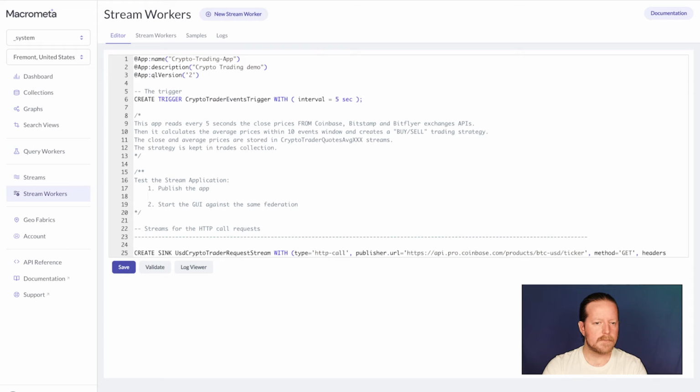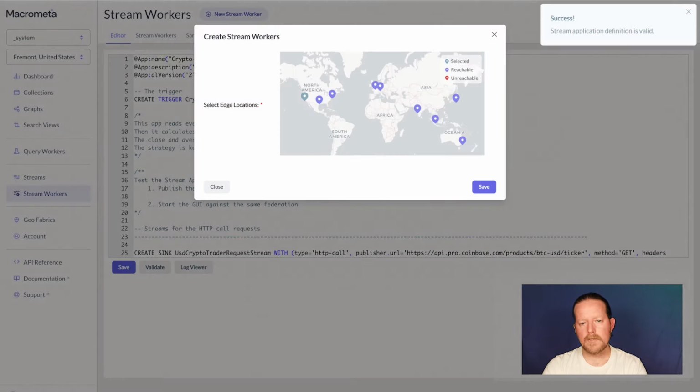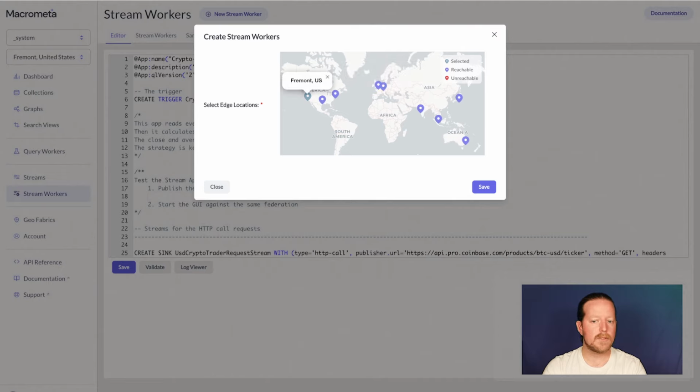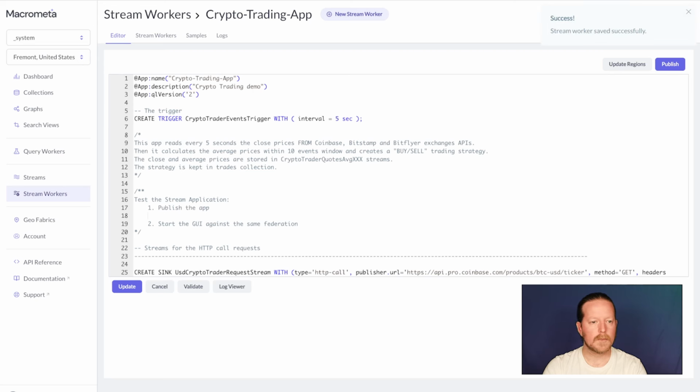So I'm going to save this. When you save it, you can choose what locations you want to deploy this to. You can deploy it to any number. We're going to go ahead and just deploy it to Fremont for this demo. Great.